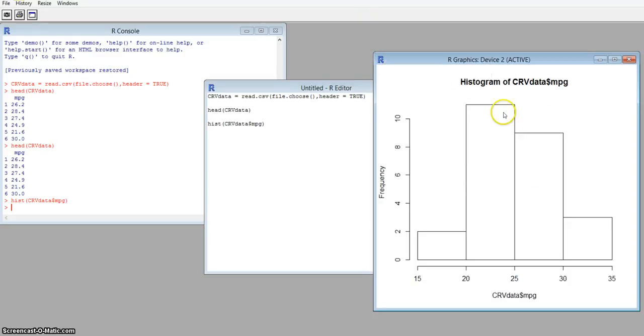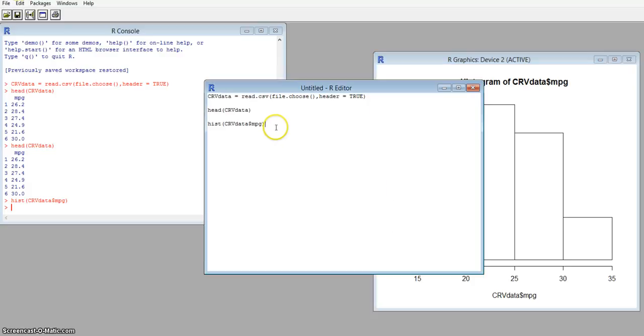Now I can make this a little bit prettier if I want by adding titles and things like that, but that will be shown in a separate code that you can copy. All right, so after I make a histogram, perhaps I want to take an average of this quantitative variable, then I can do mean. Again, the command will be wrapped with parentheses. I will collect my variable by putting in my data set, so CRV data.